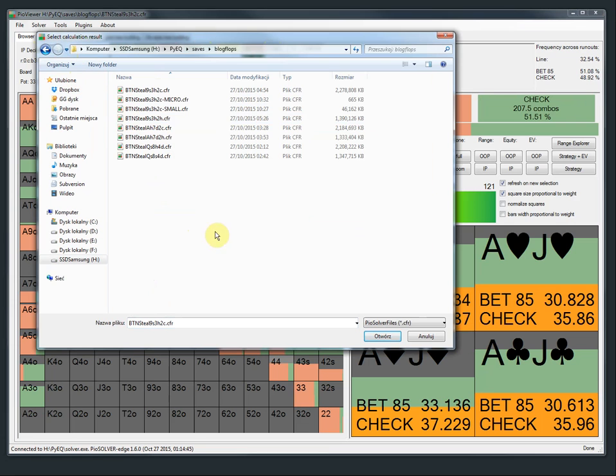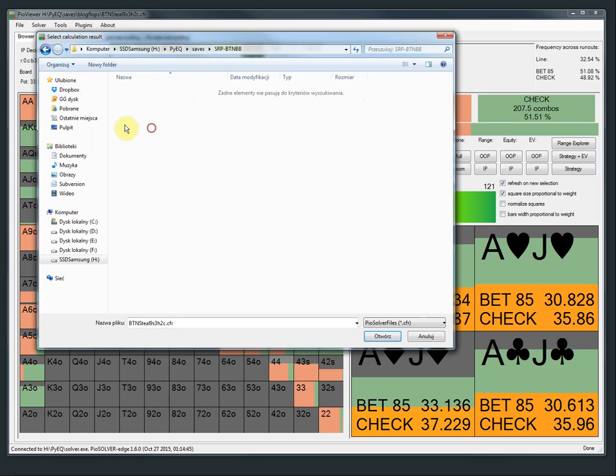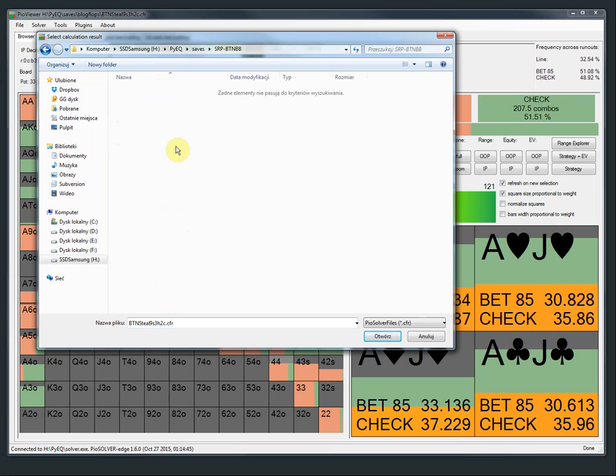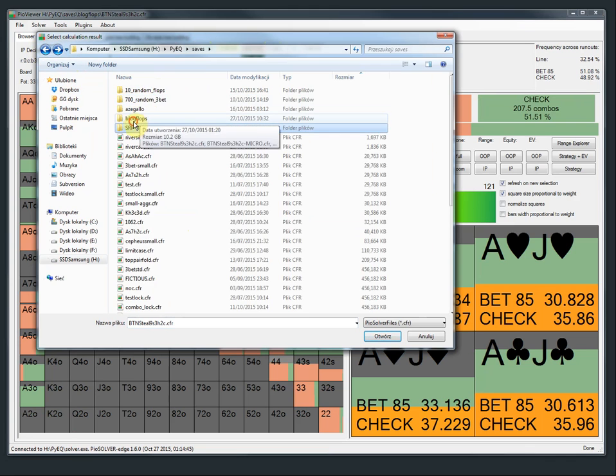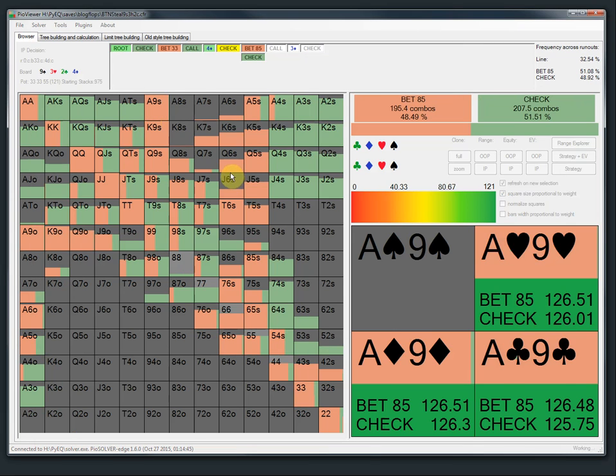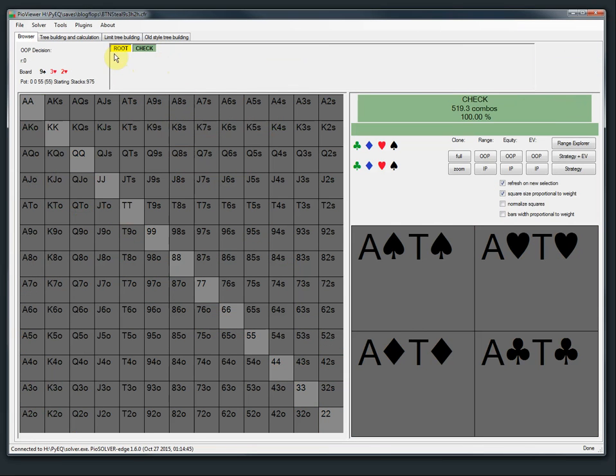But I'm going to go over it in part 2. For now, I'll just tell you that you open the folder where you solved a lot of trees. Then you choose one of the saves, for example, assuming this folder has all the same configuration. You again go to an interesting point, which is often the starting point of the tree, and then you run this. But I can't show you now because I don't have solved files, so it's going to be in part 2 of this video.